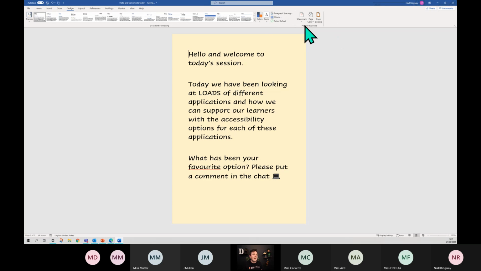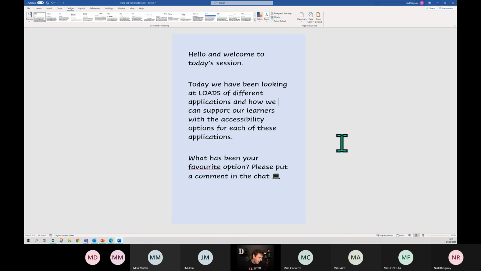It's a little bit easier on the eyes. You can go to more colors and make it even brighter if you need to, or even more white. It's absolutely up to you. I prefer to have the more yellowy background, but it's up to your students what they prefer. Maybe they've got blue transparency that goes on top of the work, and they need the blue background. It's totally up to you and your students. Choose based on that. So we've got our background.